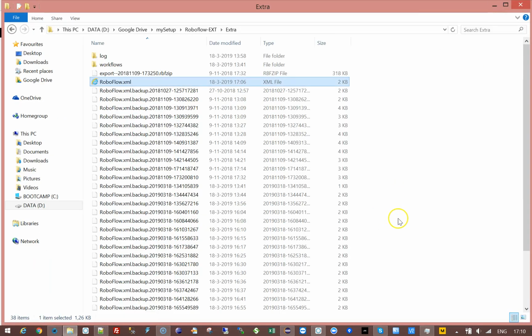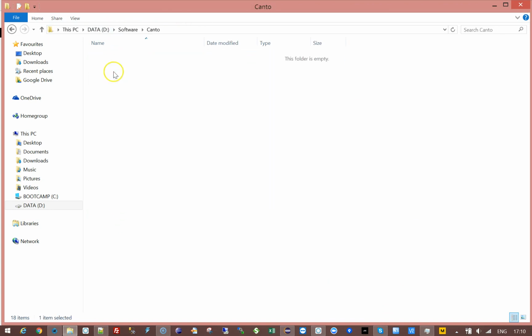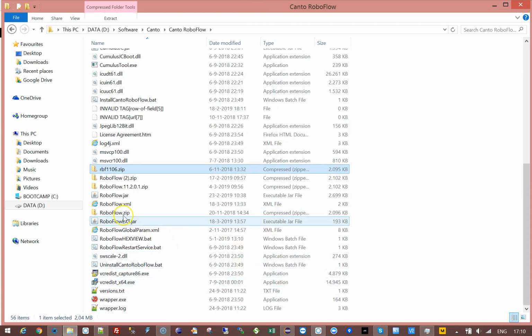Secondly, copy the extension jar into your roboflow folder. I use a special installation so it looks a little different, but here is my roboflow folder. I have here roboflow.ext.jar. This is the jar file that you have.